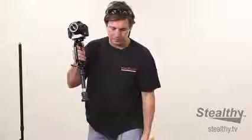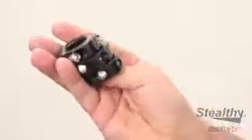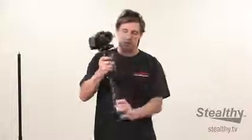Now, as you see, I balanced this earlier with the weights. It comes with 3 counterweights that you can use to adjust. Each weight offsets about 7 or 8 ounces of camera weight. I have 2 on here right now. When I set this up, I'm going to put enough weight on here until it starts to balance the camera. Right about like you see, it is about right.